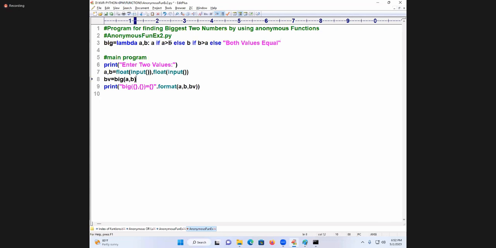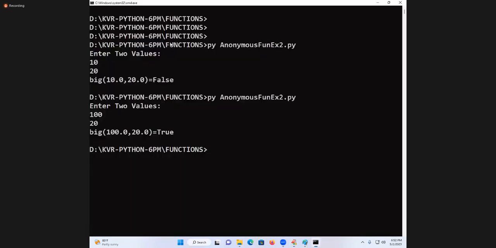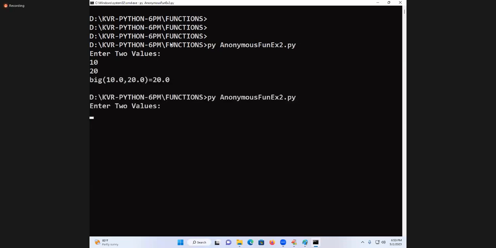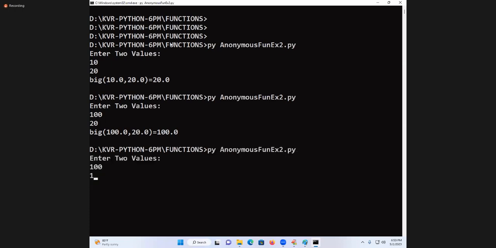So execute, students. Now try to run this. Enter 10 and 20. 20 is the bigger value, so you say 20. And for 100 and 100, you say both values are equal. Explained or not explained? Remembered what I explained. But you did not remember the logic. On the spot, whether you have logic or not matters a lot.